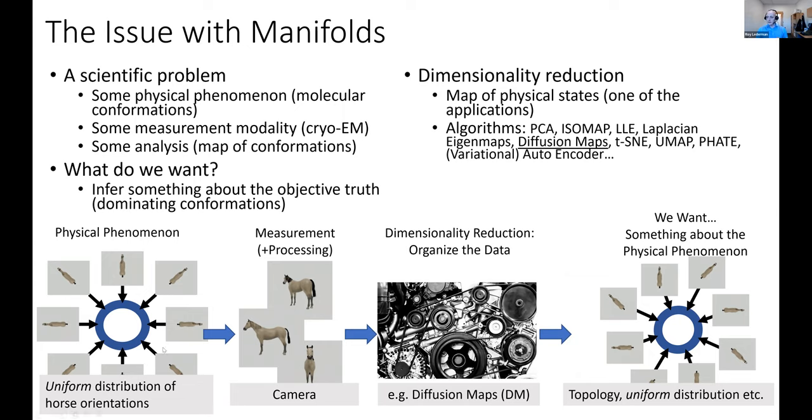So we did this experiment with something very, very simple. We have this horse on a spinning table, okay? And this horse can look in different directions. The way we generate this is from a uniform distribution of orientations. So the uniform distribution of horses looking in different directions. Our measurements are going to be this camera that's looking at the horse from the side, okay? So these are examples of these images that we get. We're going to take these images, throw them into diffusion maps, and what we would hope to get is some kind of a circle representing that the horse can be in these different directions. And we would hope that it would also be a uniform distribution, because what came out of our real experiment is a uniform distribution.